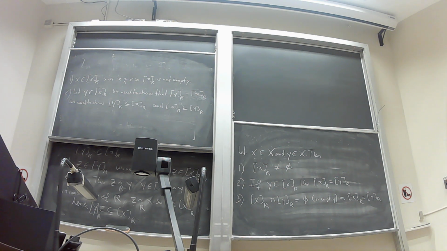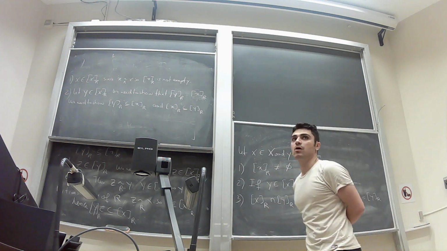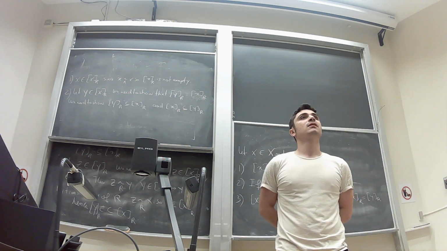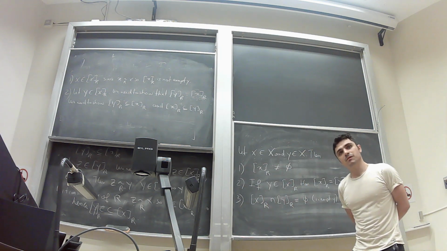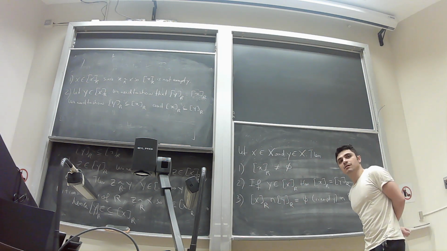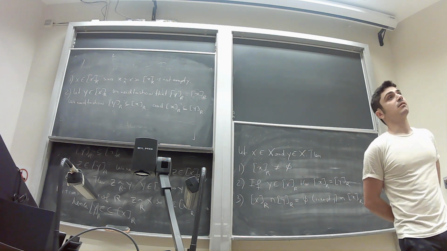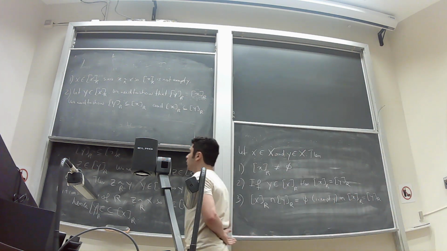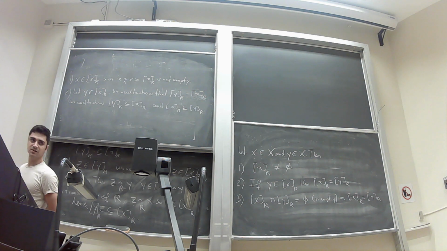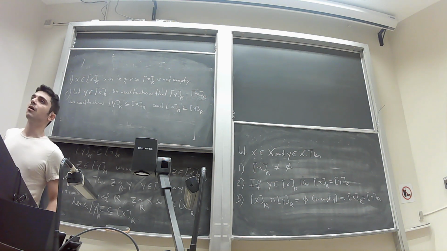Okay, now how do I show that the equivalence class of X is contained in the equivalence class of Y? Do we need to do the same thing, or just the same argument with X and Y flipped? It's similar, but not exactly the same, because you know that Y is related to X, but you still have to say that X is then related to Y. Exactly. By symmetry. So technically it's the same argument, because Y and X are related if X and Y are related.